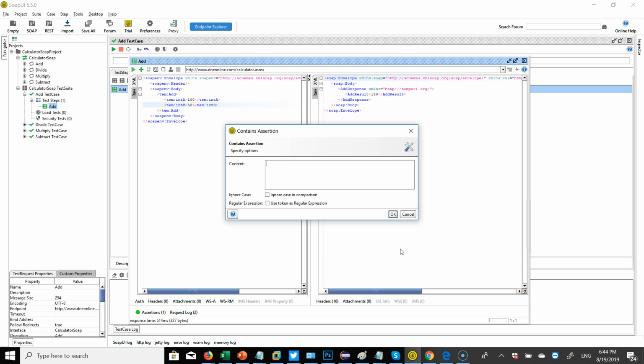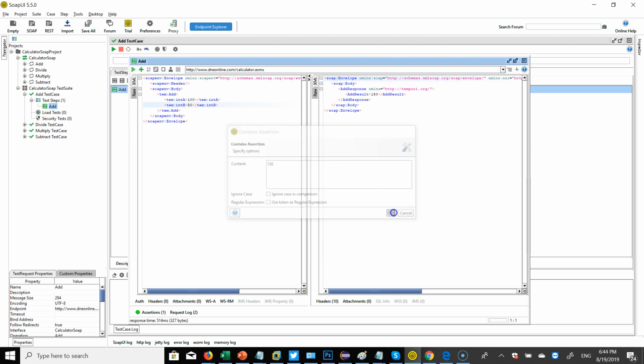We want to prove that it contains 150. When we put the assertion with this result, if it becomes green, that means validation passed and our test case passed.